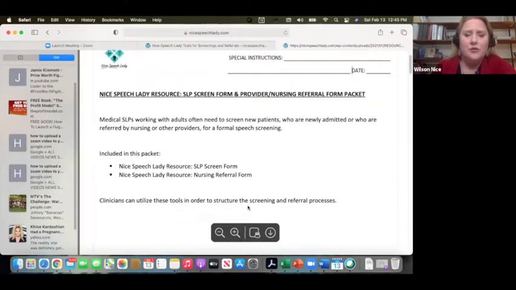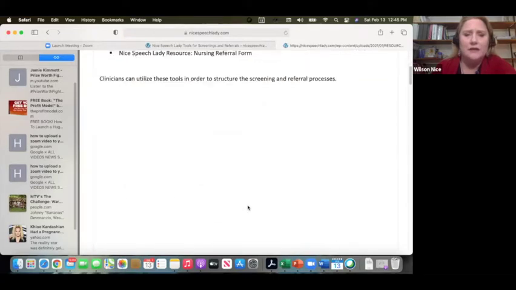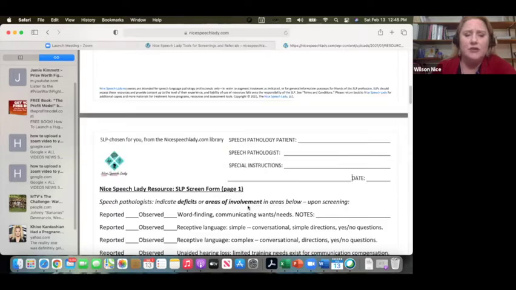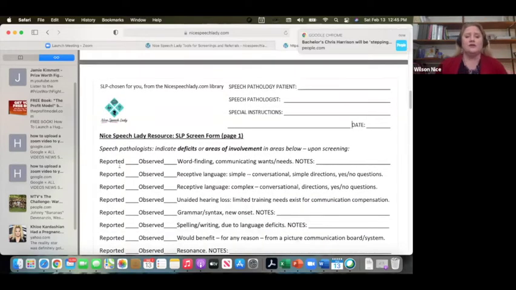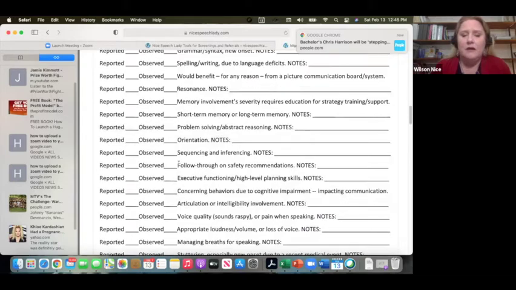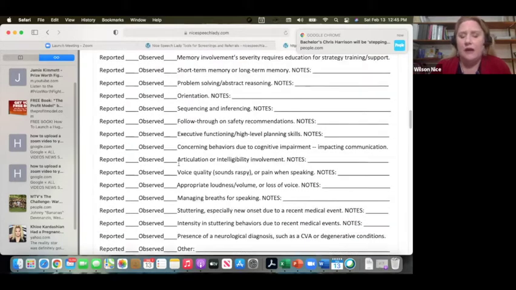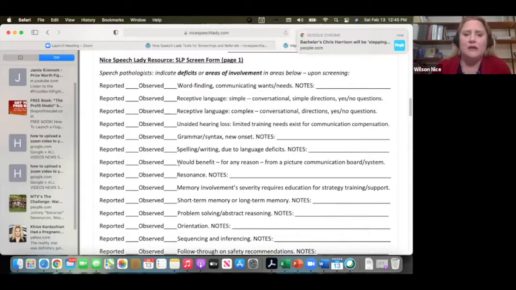So the first one is the speech screening form. There's a section for reported versus observed symptoms. The first page looks at communication and cognition and other aspects of communication deficits.